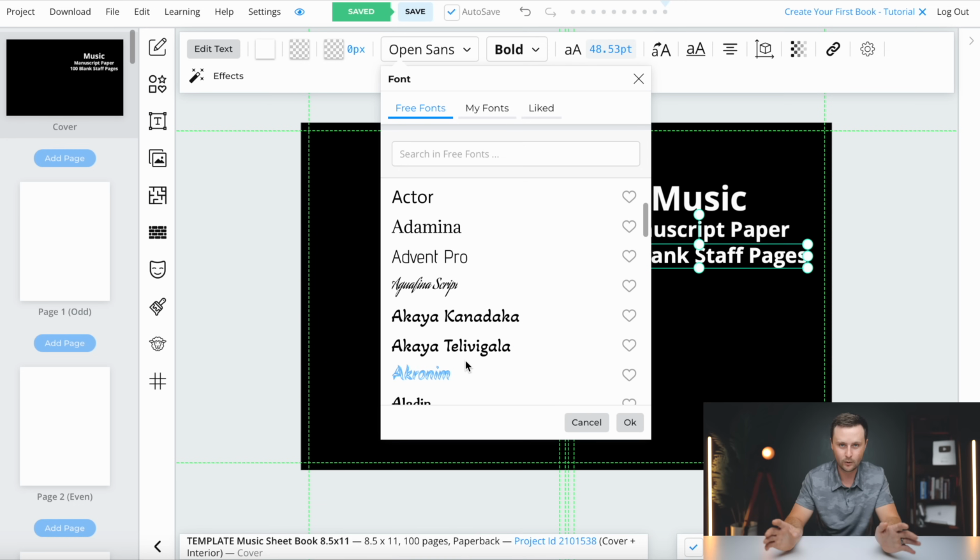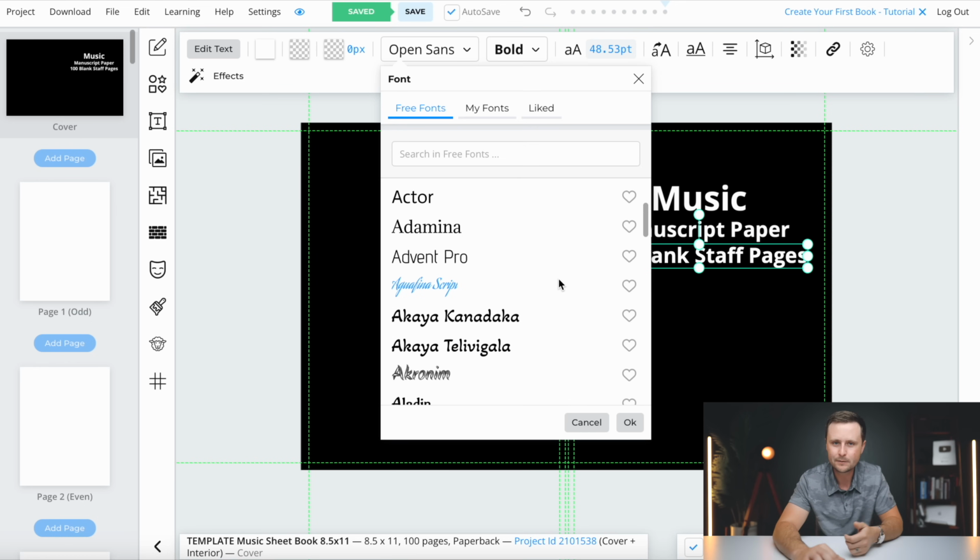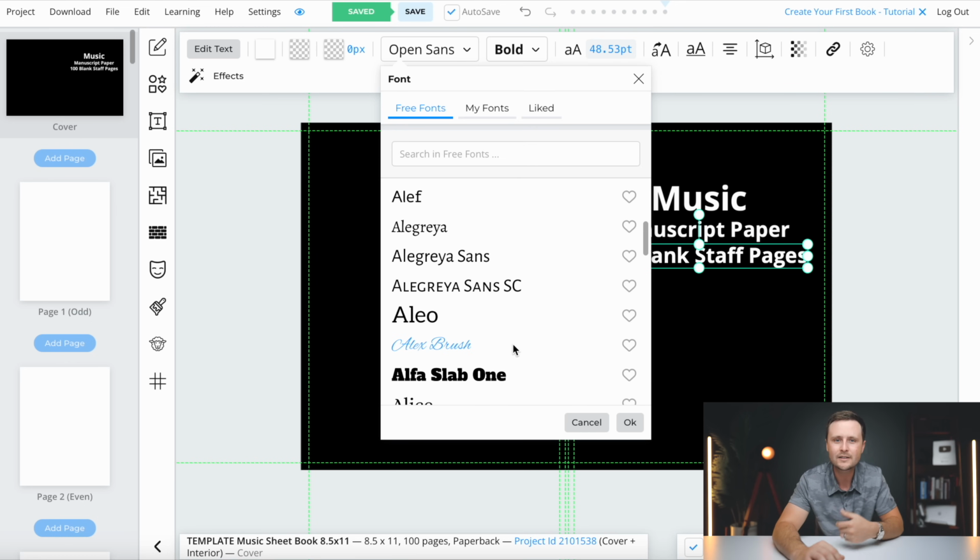This is actually really important to KDP, and a lot of people don't know this, that on big general graphic design tools, a lot of them have a ton of fonts that you can choose from, but it doesn't tell you if other people own the rights to those fonts. So if you are going to put that on your project and go sell your project somewhere, it's not limited to just KDP, you need to make sure that someone doesn't own the rights to the fonts that you used in your project. So on Bookbolt, again, they have designed this specifically for KDP, so all of these fonts we can use and we can sell and make a profit with our books.